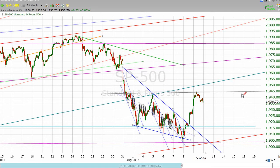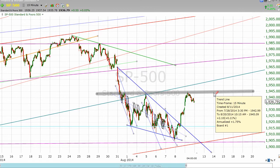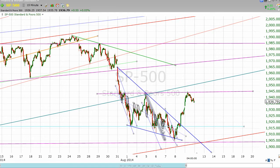The timing, I can't really tell you that. Sometimes you just have to be patient and let these things work out. But one thing I do want to point out, and I think you probably are reading my mind, is that if this line is resistance and we get out over it without setting a new low, then we would be looking at yet another in a long line of inverted head and shoulders patterns. I'm not calling that yet because until it finishes forming and breaks out, that's just a total piece of speculation.